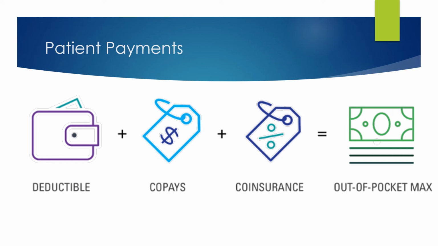So it's important, no matter if we're talking about our patients or ourselves, that we understand different patient payments, because it does result in the overall cost of an insurance plan, knowing that you're not just paying a monthly premium, but you're paying other things like deductibles, copays, coinsurance, which all add up to an out-of-pocket maximum. So out-of-pocket costs are a combination of the fees that a patient may pay outside of that monthly premium. Things like the deductible, copay, and coinsurance. And these are all outlined typically in the insurance that a patient would sign up for.